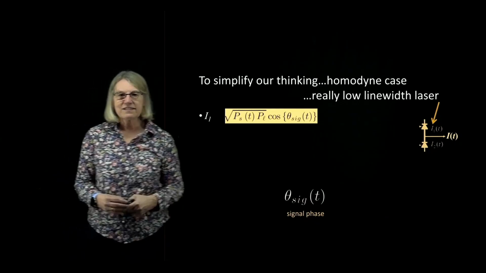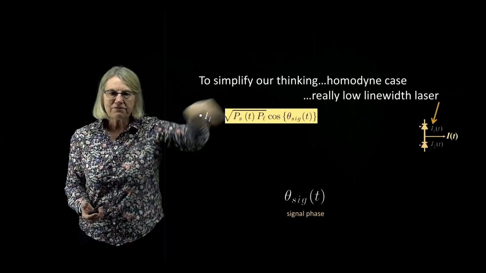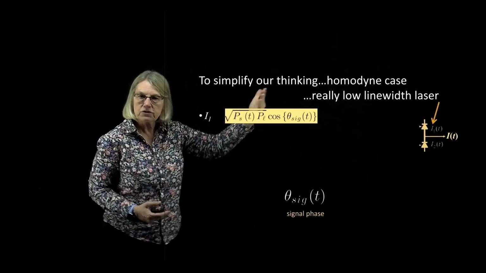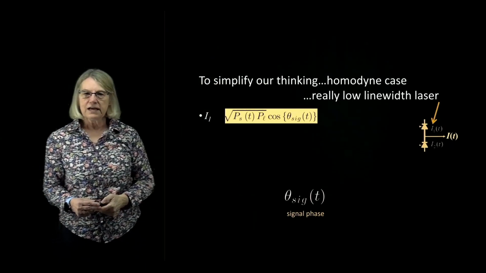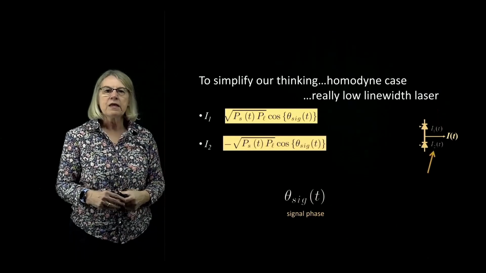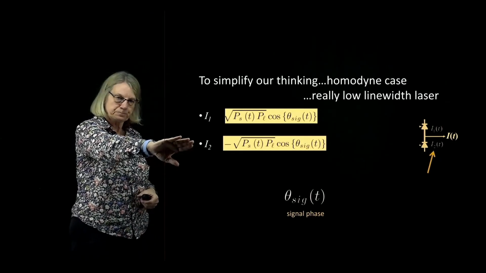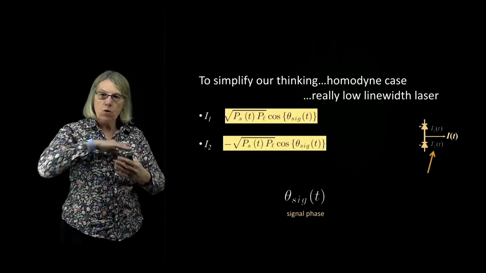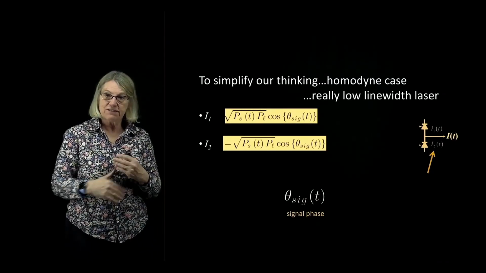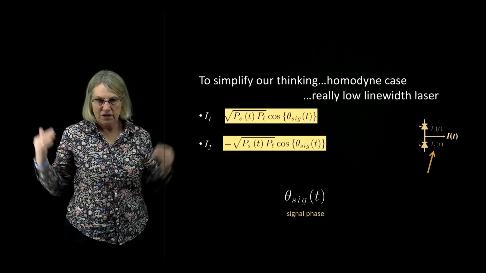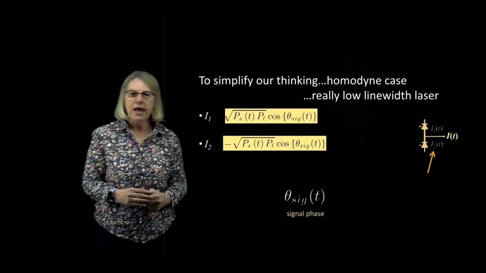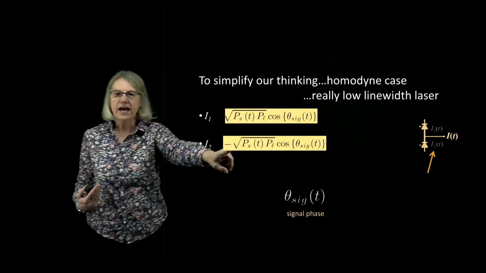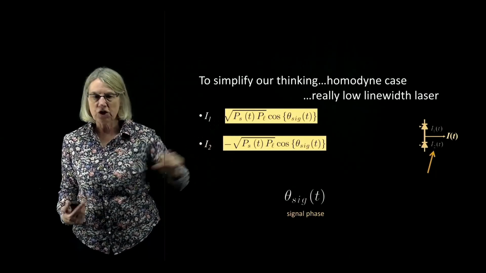So in this case, this was the result that we got with all these simplifying assumptions on what's going on in the upper part, the first photodiode in the balanced photodetector. And in this case, the second one, I2, because of that 180-degree phase shift, is the difference between the two electric fields instead of the sum, and because of that, the sign on the cross term has changed. So now there's a negative sign in front of this, but otherwise it's the same term.